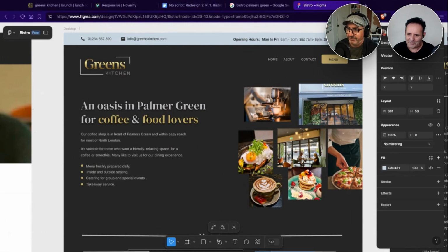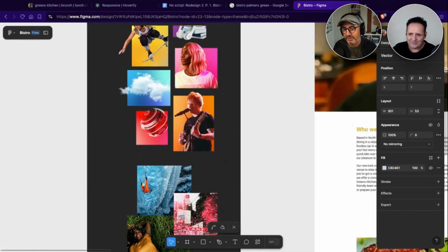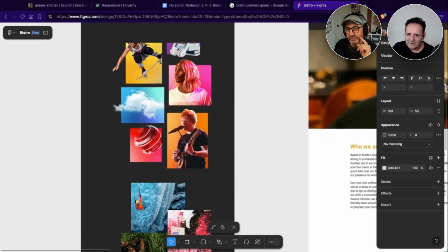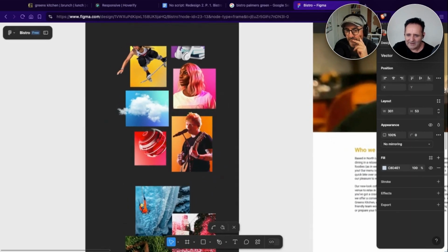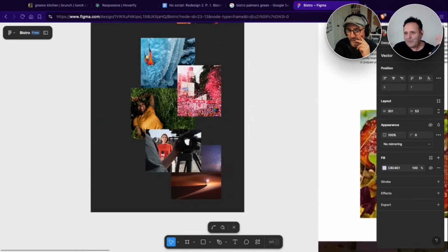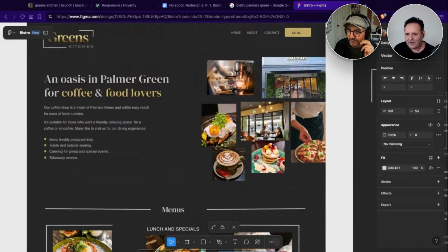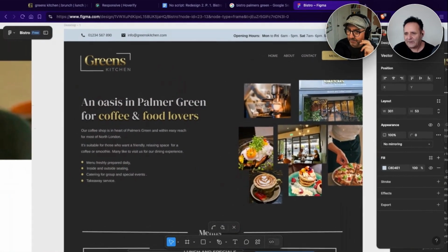I stole it from something that I liked. On the BBC iPlayer service, if you go in to log in and scroll across here, they have this thing forced totally to the right. It's quite nice that it's not contained; it's right off to the right side, and they change it out. The top one was what it was when I looked at it, and this is what it is today. Below this, it's now a different bunch of stuff. I thought it might be quite nice because they need to show the inside and outside, they need to show some food, but they could alter this if it's seasonal.